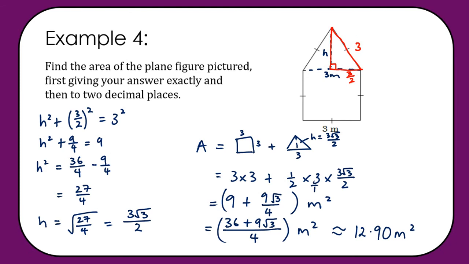Units are metres squared. Right, so that's 4 examples on finding the area. Obviously finding areas is fairly straightforward, but it would be a good idea to really start to work on working exactly. Work on your setting out here so it's really clear and easy to see the sequence of how you've found things and how everything's come together. Try to write down one expression right from the beginning. Area equals this plus this plus this plus this, rather than lots of separate little bits of pieces all over the page that someone else needs to sort of make sense of.